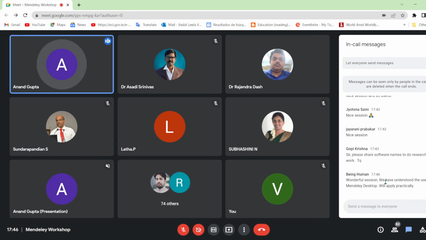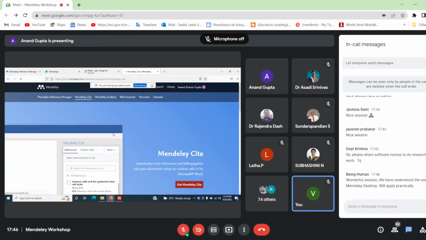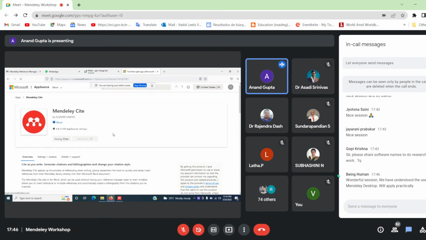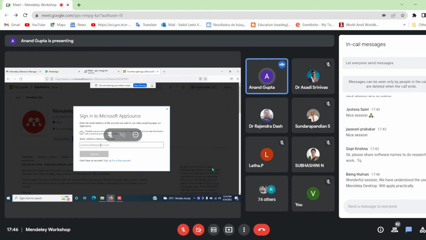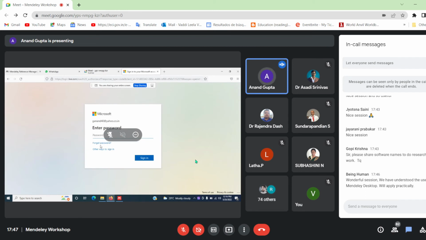I hope my screen is visible. So as I was talking about how we can cite using the Mendeley Cite software, I was also showing how we use the tool, which incorporates with Microsoft Word if I'm using the Windows operating system, and if I'm using LibreOffice, which is on Linux and Mac OS, mostly it works.